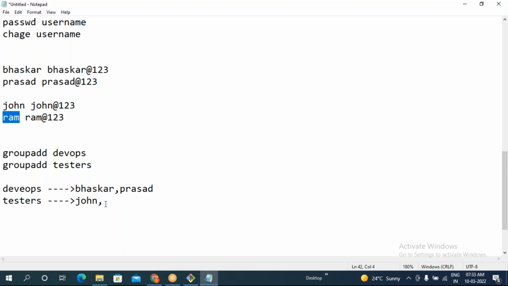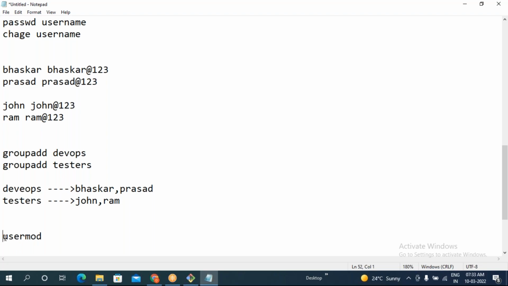How to add, I will show you. There is a simple command for this one. The command is usermod. USERMOD, user modification actually.